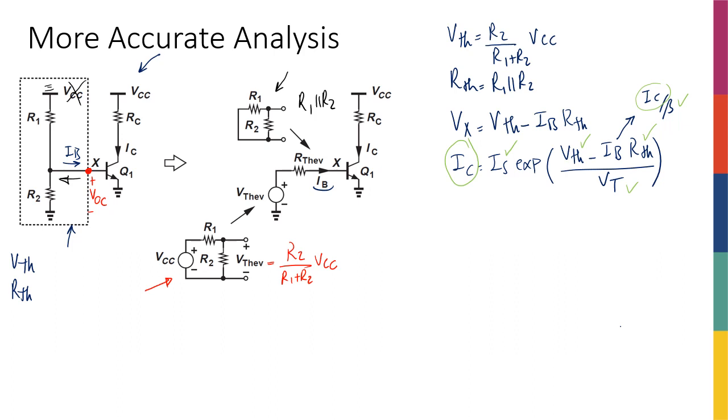This is how you analyze this resistive divider circuit when the IB cannot be ignored. And I mentioned an example of when this happens. For example, in the previous slide, when instead of 8 kilo ohm and 17 kilo ohm that we had as R2 and R1, respectively, we would have had 80 kilo ohms and 170 kilo ohms. In that case, the IB cannot be neglected, so we have to actually do this kind of analysis.